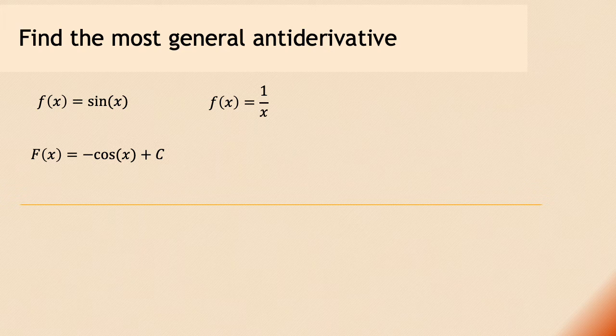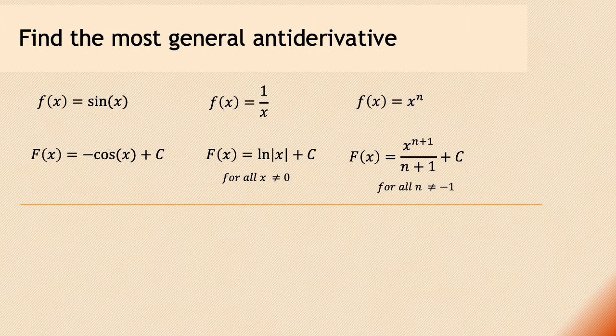F of x is equal to 1 over x, and actually we just looked at that example. Pause, come back. So the antiderivative of 1 over x is the natural log of absolute value of x plus your arbitrary constant. Now don't forget that. It's really easy to forget that arbitrary constant, but when you're asked to find the most general antiderivative, you're always going to add that arbitrary constant on. And x to the n, what's the antiderivative? Well, just look at your table. This is really the reverse power rule, the most generic.